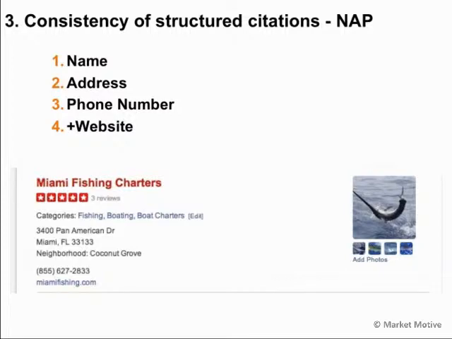And the consistency of your name, address, phone number in these places is very important. So if you have some discrepancies that you discover in Yext or with the Get Listed tool, it's important to correct those at the different citation providers. A structured citation is a website, is a link, but it's also a local directory.